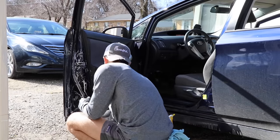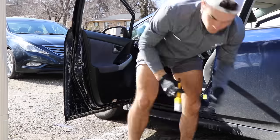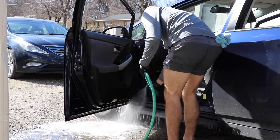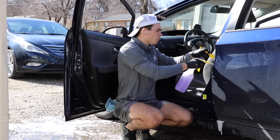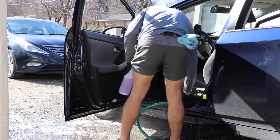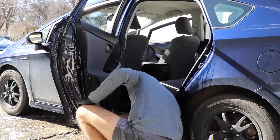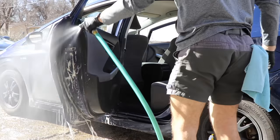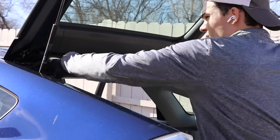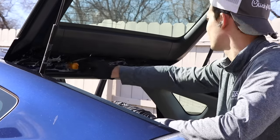Another area where this steamer actually performs better than my VX5000 — and I've been using that steamer for about five years. When I pull down the trigger on this steamer, the steam immediately comes out. When I let it go, the steam immediately stops. There is no lag time between pulling the trigger and getting steam, or stopping the steam. It's instantaneous, and that is something very helpful when you're using a steamer all the time. It seems nuanced, but you will notice it deeply if there is lag. Huge brownie points to this steamer.